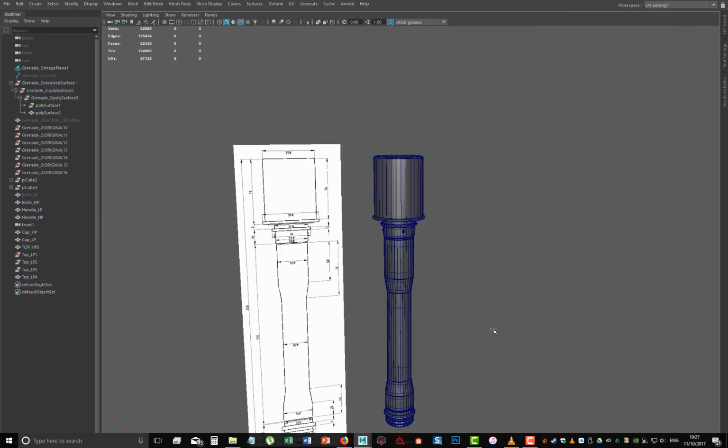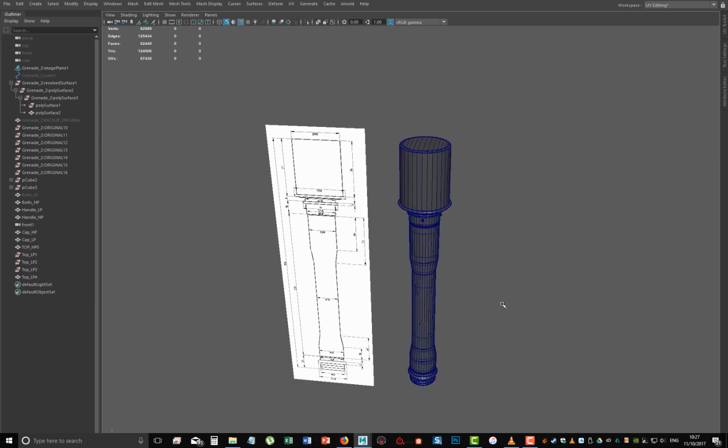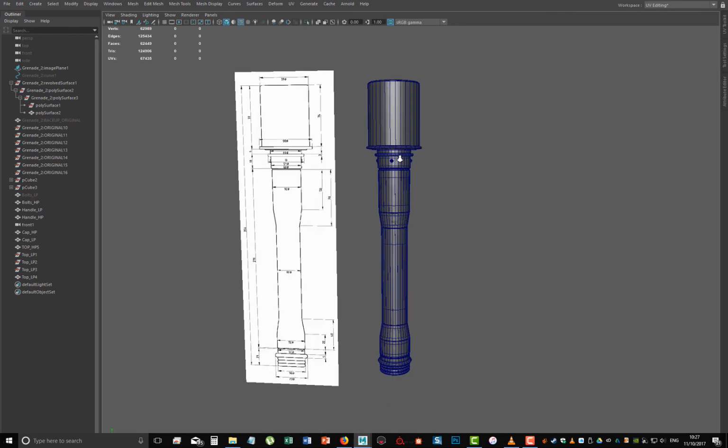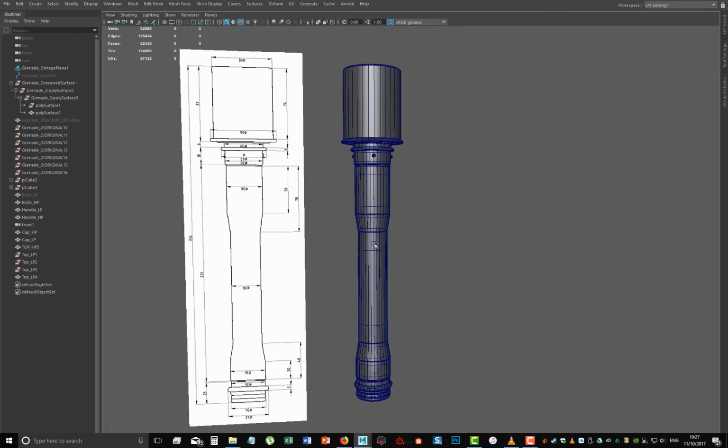So it's simply going to be a matter of attaching all the low and renaming all the low to the correct names, checking the highs as well, and then getting ready for the unwrap process. So the next video will just be looking at sorting out the file, removing all the gubbins that we no longer need, and just focusing on ensuring that we have the low poly assets and the high poly assets in place with everything else removed.